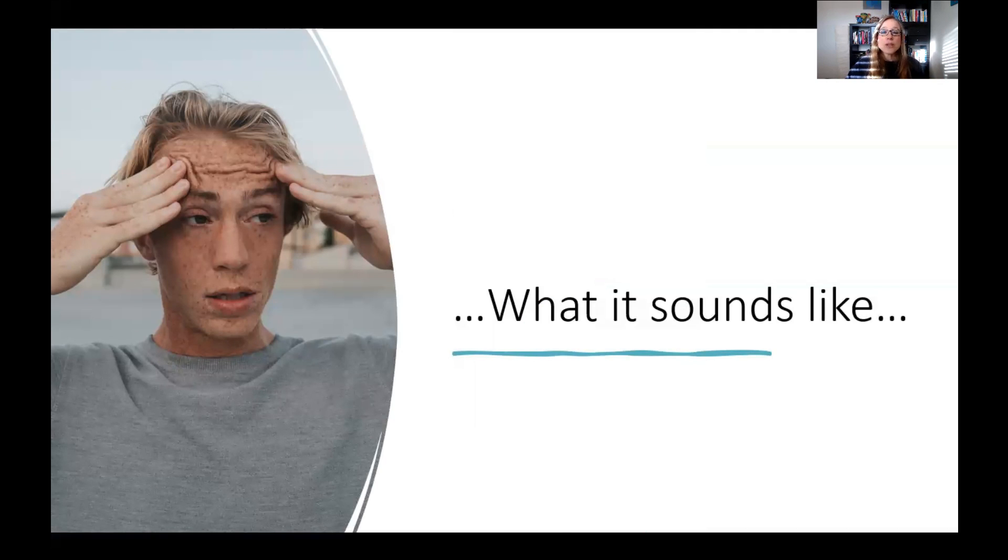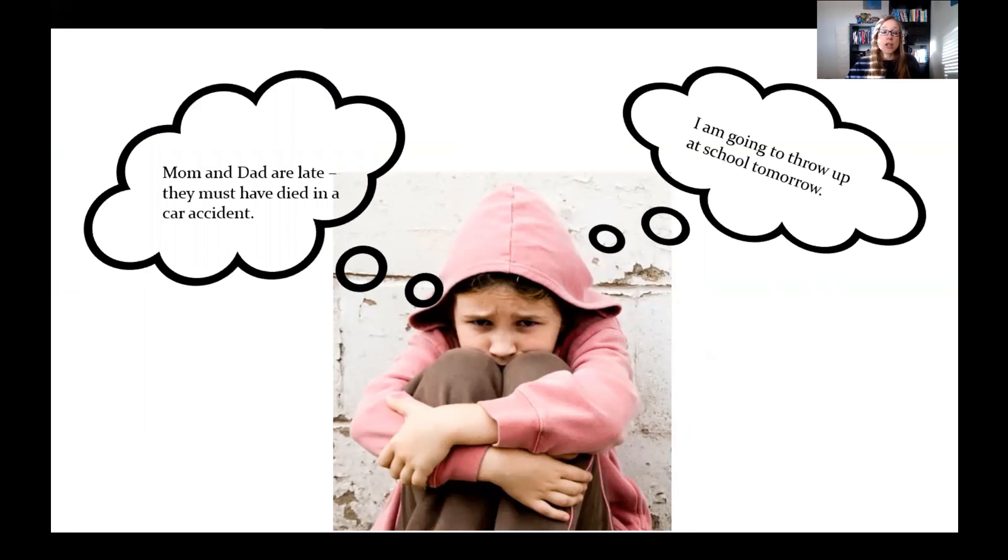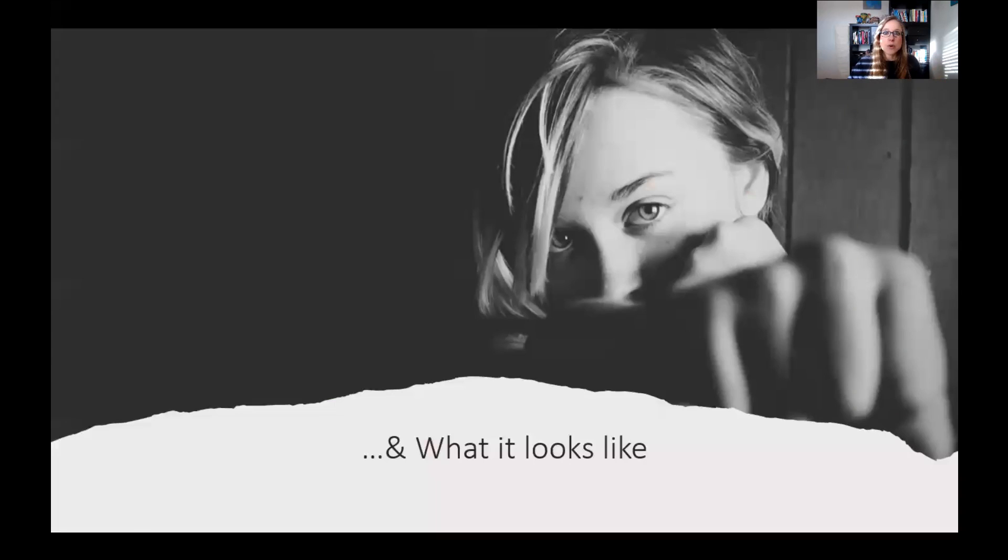So those are all the things. Now we know what worry feels like in our body. We also need to know what it sounds like, which we will be talking about more. And we will be talking more about the human thinking brain and how our brain starts to create stories based on the alarm that this amygdala has set off. And when it comes to anxiety specifically, it's very imaginative. It's always worst case scenarios. It's always trying to protect, what's the worst thing that could happen so we can protect ourselves. So like something bad happened to mom or dad, if they're late coming home or worrying so much that our stomach feels like we need to throw up, and oh, I can't go to school because I might throw up at everyone. And then everyone's going to laugh at me. So all of these things start to come up and then we start to have worried thoughts. And when we're having those worried thoughts, our body's pumped up and all of those things in our body start happening. And we might run away. We might try to avoid things, or we might even put up a fight. And that's what anxiety looks like. It's what we do to respond to that anxiety.